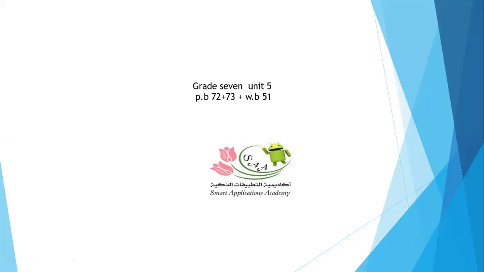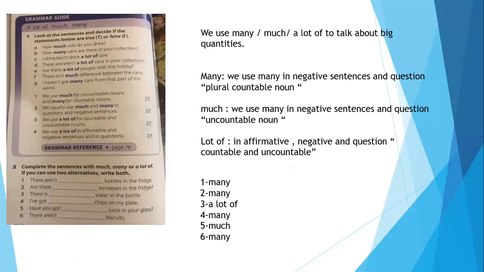Today we are going to start by grammar in Unit 5. So open your pupil's book, page 72, 73. Then we are going to answer some exercises in the workbook, page 51. Let's start. Today we are going to know what is the difference between much and many and a lot. What is the difference between much and many and a lot?